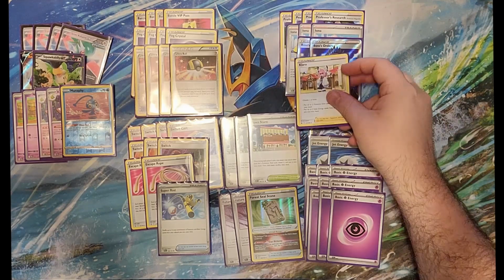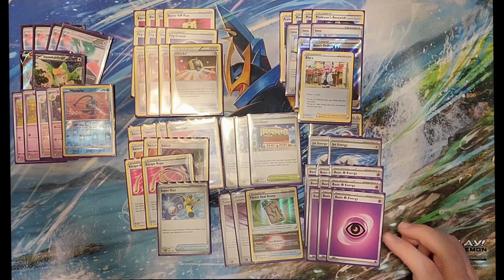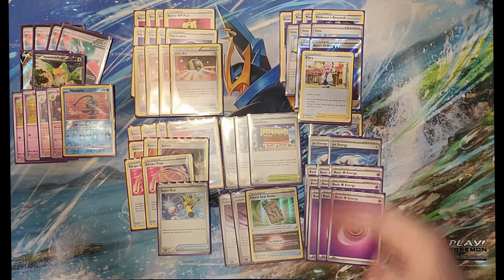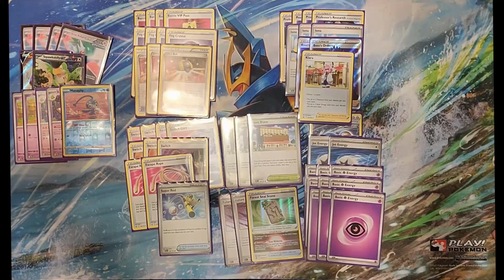So Clara is a great supporter for getting back a Pokemon that was knocked out, or a Xatu line, and also getting back energies to immediately accelerate with Xatu. I've seen lists that took out an Ultra Ball for Clara.